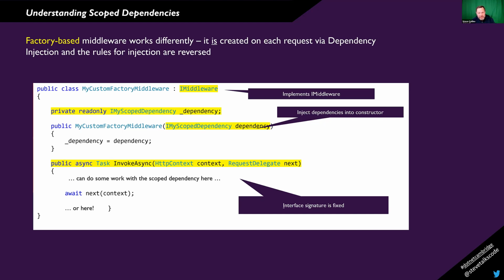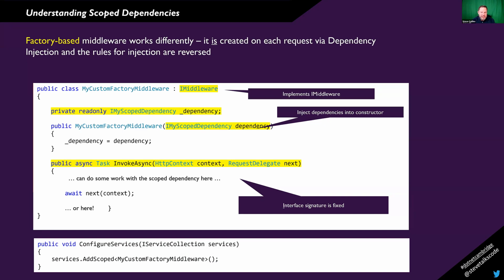So unlike convention-based middleware, we do need to remember to go and register our middleware with the container in ConfigureServices. When we call the UseMiddleware method to register it, the method goes and checks our middleware type to see if it implements the IMiddleware interface. If it doesn't, it assumes that it's convention-based middleware and carries on as we've just described. But if it does, it gets an implementation of the IMiddlewareFactory from the DI container, which in turn calls the DI container to get instances of the middleware that we've registered.